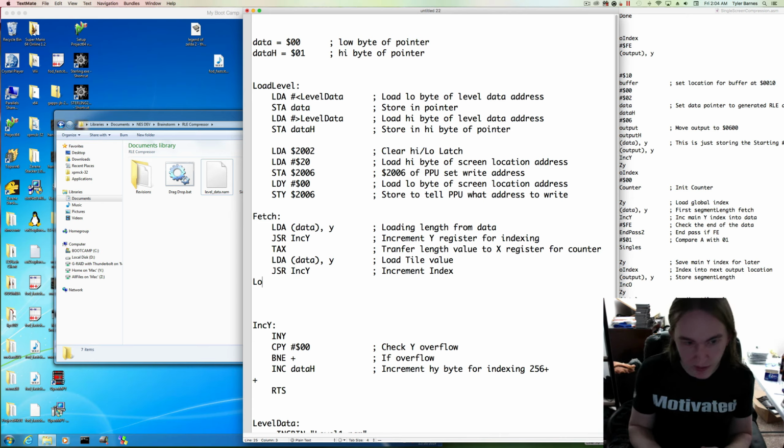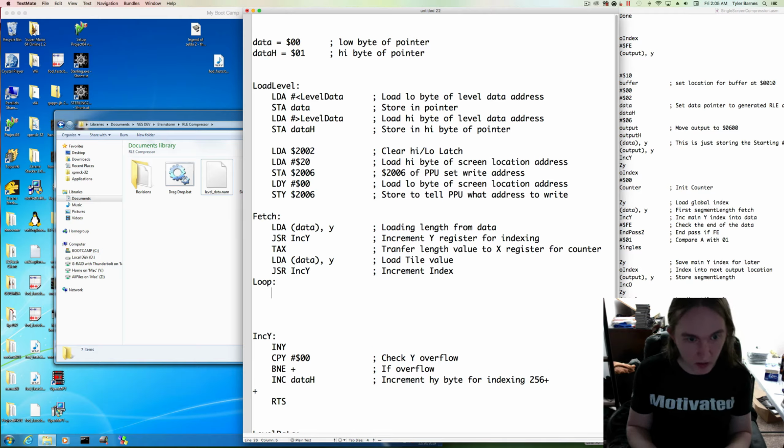So in order to do that, we need a loop. So we're going to write loop, and we're going to write that loop function. So store A, which is our tile value, onto the screen using port 2007 of the PPU.